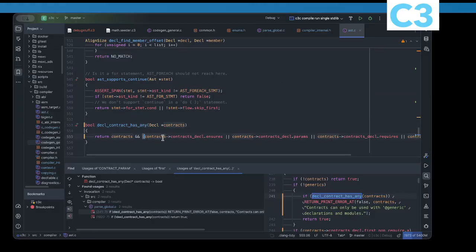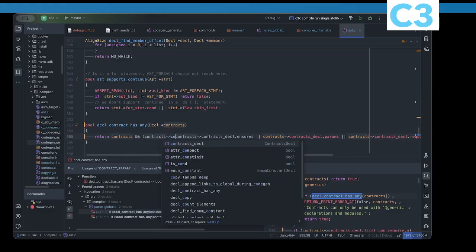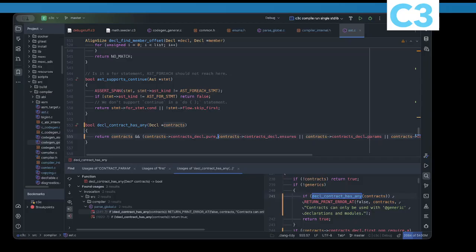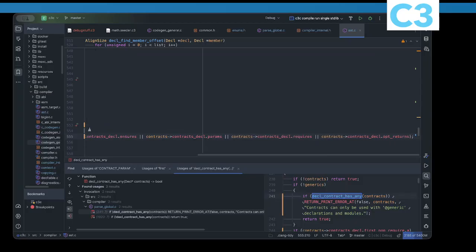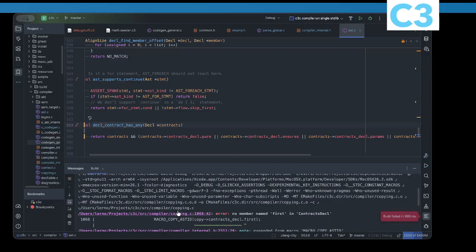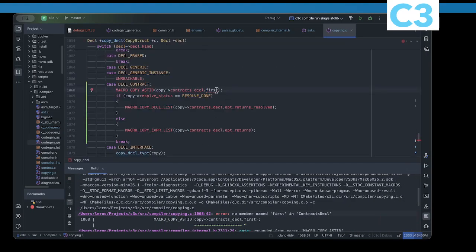We also have contracts if it has any of these, like pure or something. Ensures, requires, params, right? So let's just compile this and then do a break. So now we have the requires.